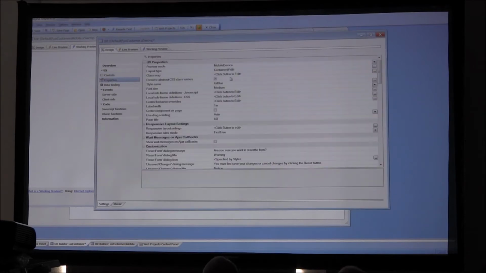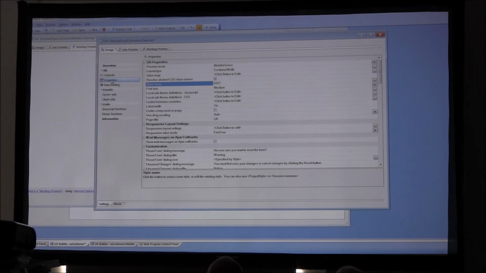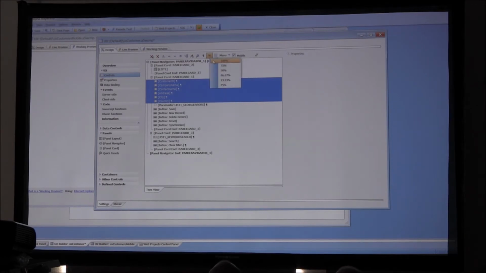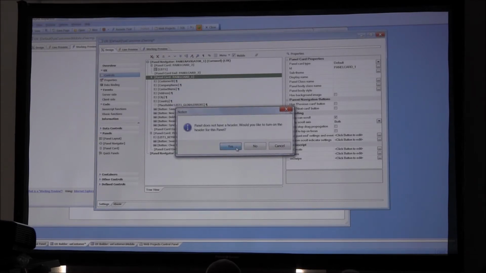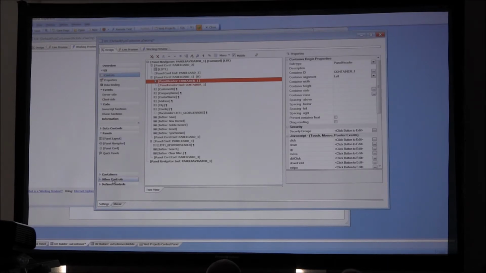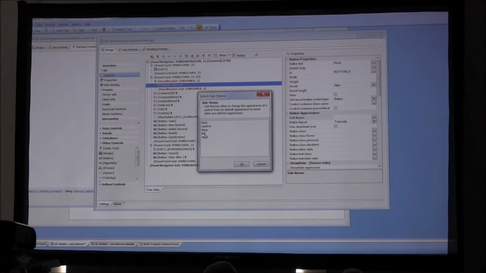So next I'm going to go here and choose, say, a mobile style. Let's go and choose iOS 7. Then I'm going to go back to my controls over here, choose all of these controls, and just simply say 100%. So now those controls are going to go the full width of the screen. Then I'm going to go over here to this panel card and put in a header, and I'm going to put a back button in that. So I'll go to other controls and put in a button, and let's just say back, and I'll just choose my sub-theme of left.